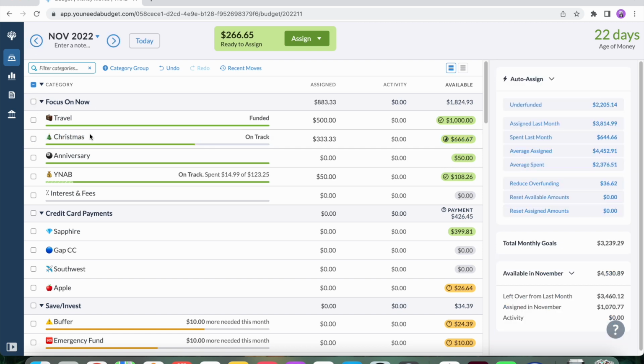So let's go back to November. That's looking pretty good. I also want to send some extra money towards travel because I don't think $1,000 for our Cancun trip will be enough. I mean, this is my half, so really, my boyfriend will have another $1,000 or so, or whatever he decides to do. So I think I'm going to throw some extra money towards travel.